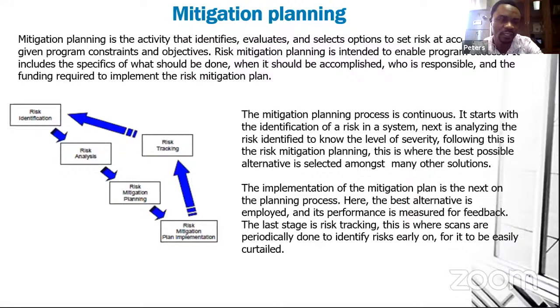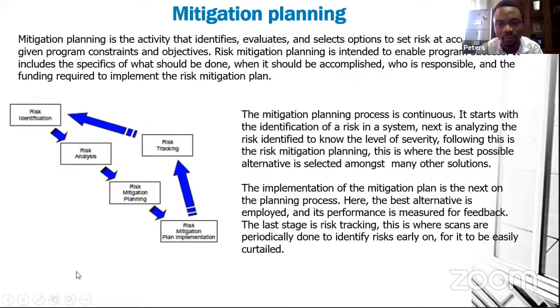From the left hand, you see a diagram there. We have the risk identification. Just like we've said earlier, we have to identify what the error is. We have risk analysis. You analyze the same thing. I have said it earlier. Then we have risk mitigation. This is actually where I want us to look at something.